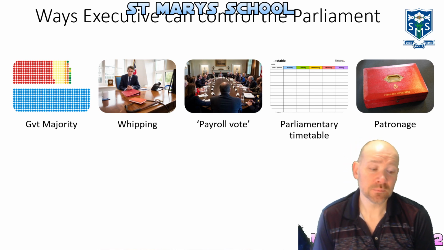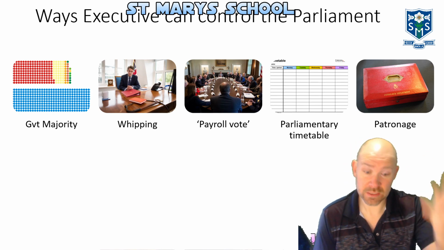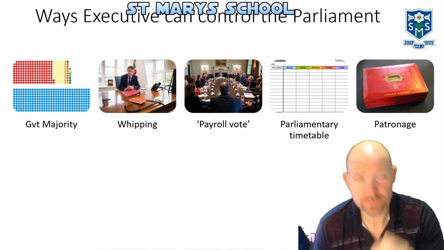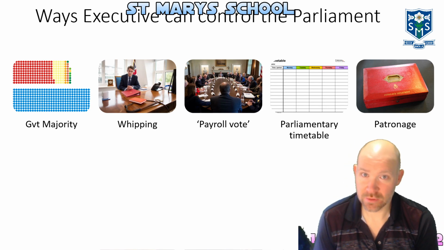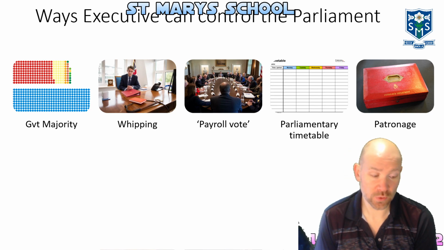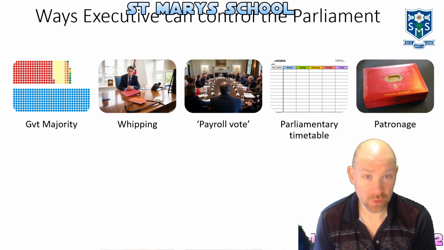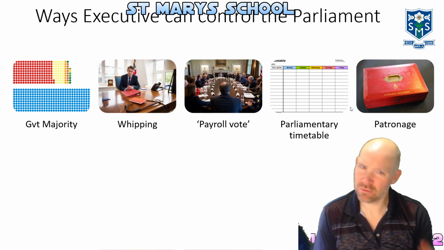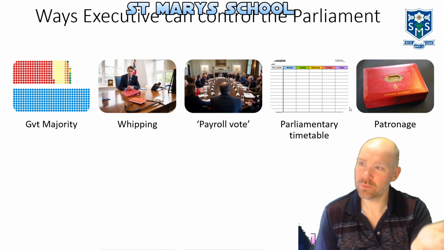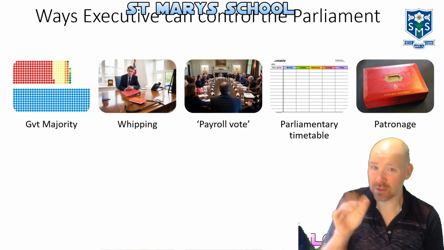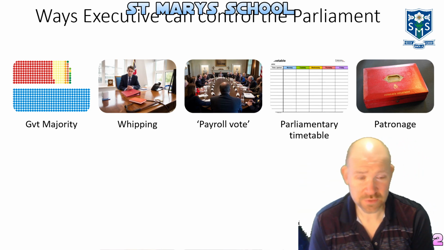If you're an MP, your whole career path in your mind is almost certainly based around the idea of wanting to become a minister one day, which means you don't want to be upsetting the person who can give you that job. You need the Prime Minister to like you, respect you, to think that you're competent, and to think that you are loyal, which means that when the whips are having their various conversations about patronage, they'll be there. You know, do you think that by rebelling against the government here that you will be in line for a ministerial position someday? Do you think, Minister, that actually the Prime Minister would consider you for a higher office if you were to support the government here?